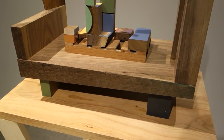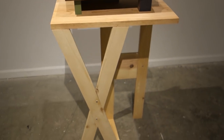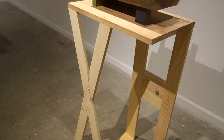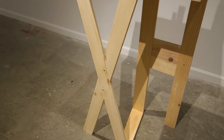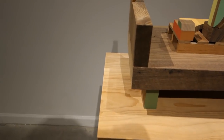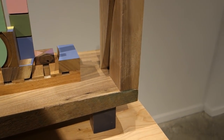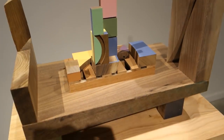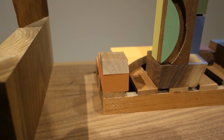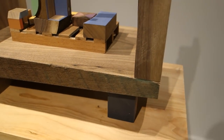This is Deck, 2018, wood, paint. Okay, let's look at the base again. It's like 24 by 15. Yeah, in some ways, these almost have an architectural sense to them.